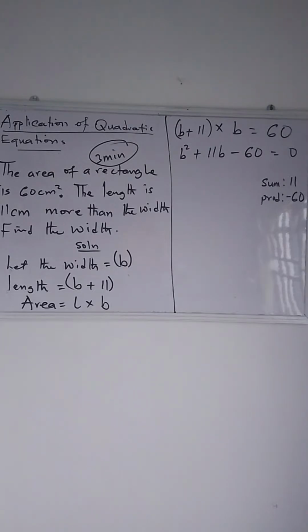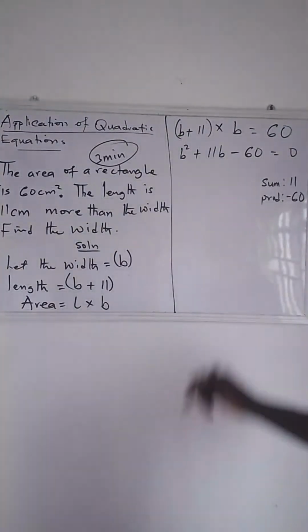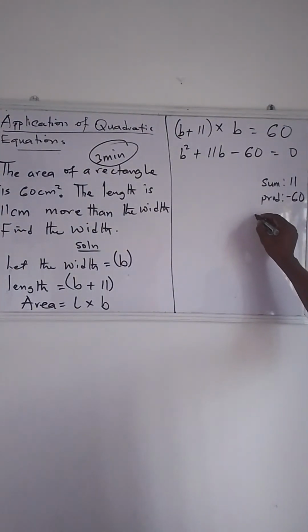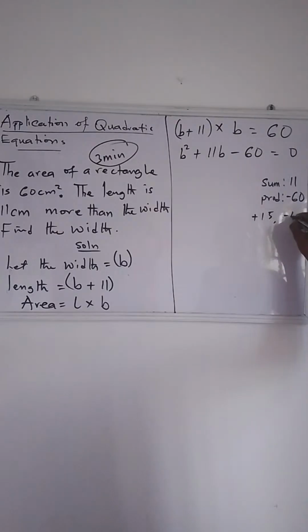Please make sure you don't follow the crowd, so you may not miss it. Make sure you are able to do that on your own. Yes, is anybody giving us another answer? So what are the two numbers? Okay, because of our time now, let's look at it together. Majority of us have plus 15 and minus 4.